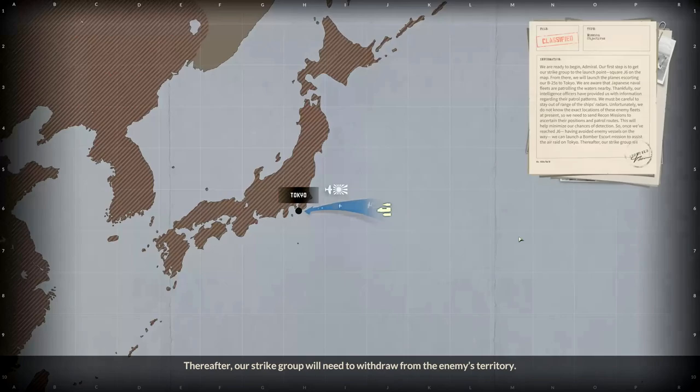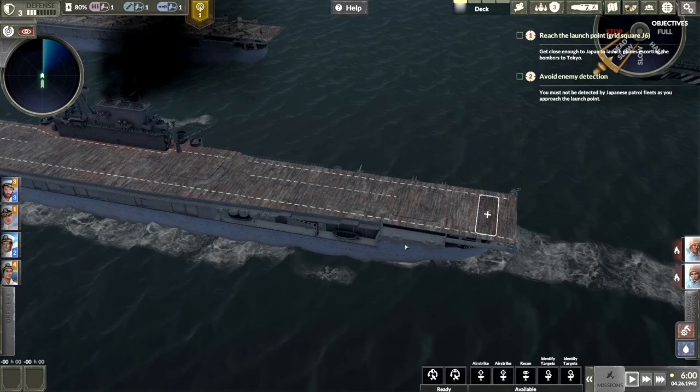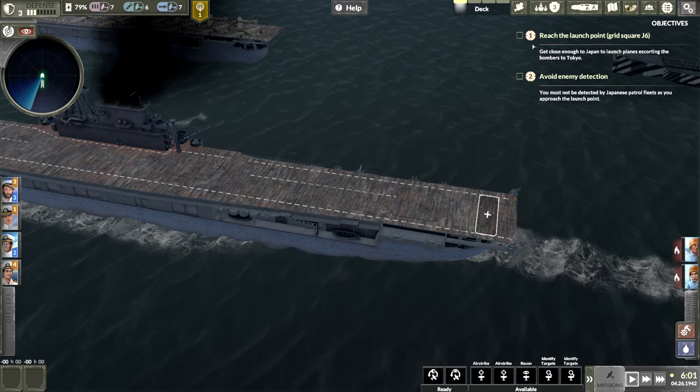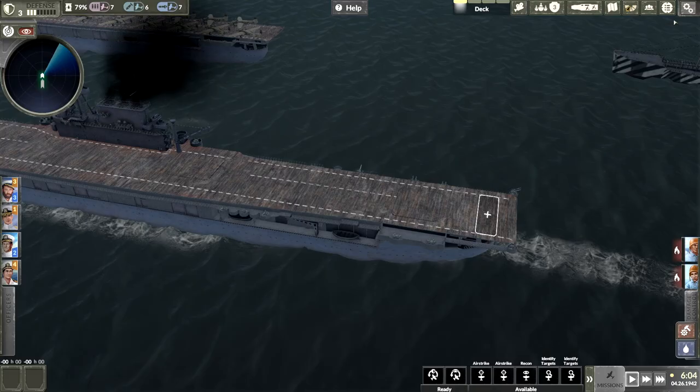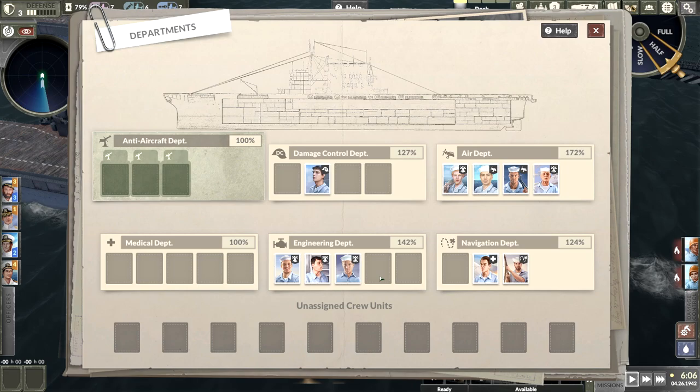So is this supposed to be like Doolittle's raid or something? I guess so. B-25s launching from a carrier. All right, get close enough to launch. So we're gonna just start heading down this way first of all, if I can click correctly. Something like that. We're gonna go ahead and go like that. Something like that will be just fine.